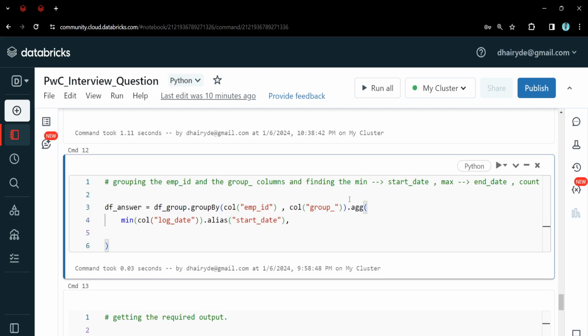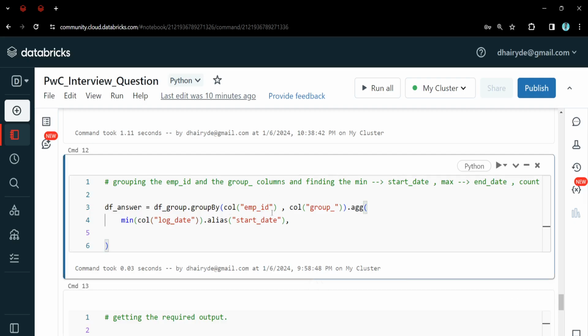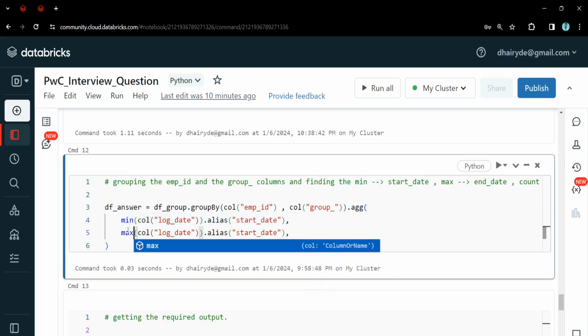And then, for each consecutive day, basically this step we are doing. So if you see here, for the same ID, here we are finding the min and max. So 2 and 3. So 2 will be min and 3 will be the max for the same month and same year, right? So this will be min, and let's copy paste the same thing to find the max also. So here we can write max, and instead of start date, we can have end date.